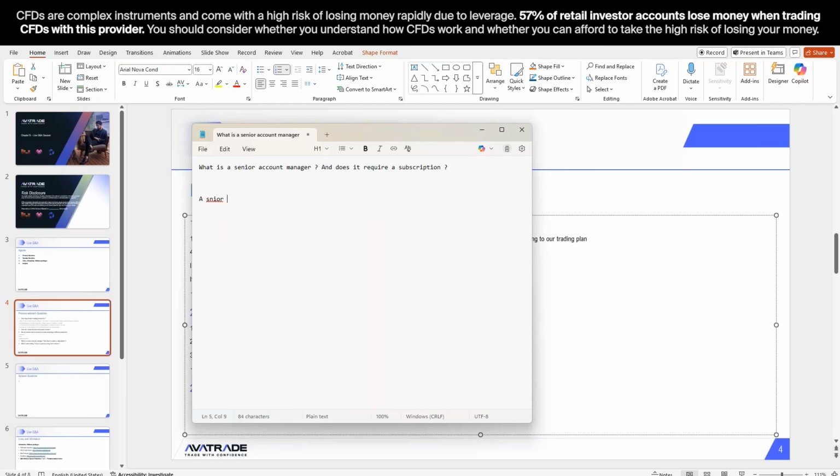A senior account manager is a privilege that is given depending on the eligibility when making a deposit on the account.